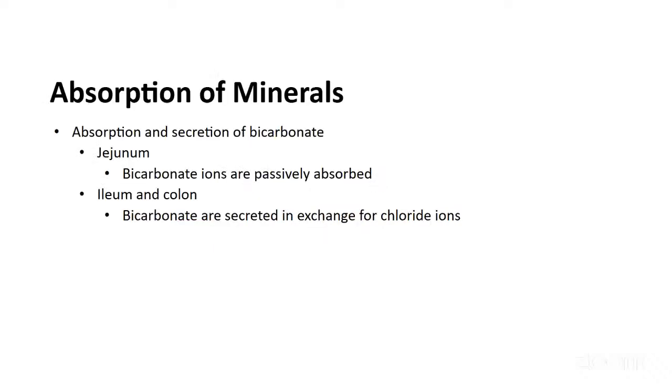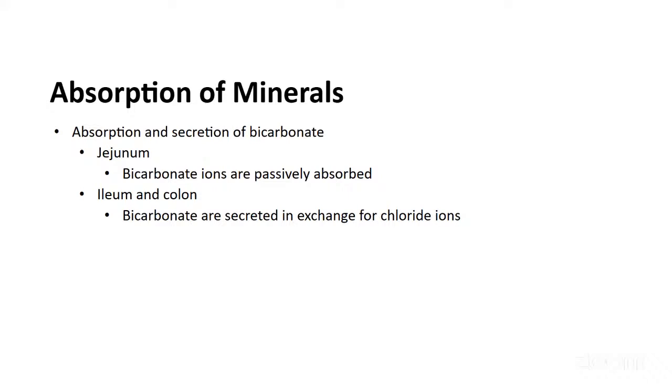Okay. So we've gone through the absorption of our different types of macromolecules that we're interested in. We've talked through carbohydrates, we talked through proteins, we talked through lipids last time. We briefly talked a little bit about the absorption of vitamins, as well as some important ions, mentioning those. So we're continuing our little addendum of things to remember that your GI tract can absorb. In addition to absorbing those macromolecules, absorbing vitamins, absorbing our sodium, our chloride ions, our potassium, we're also going to be absorbing and sometimes secreting bicarbonate.